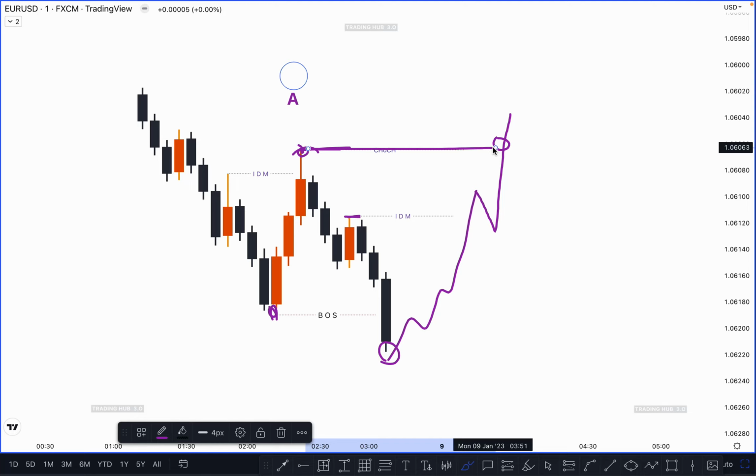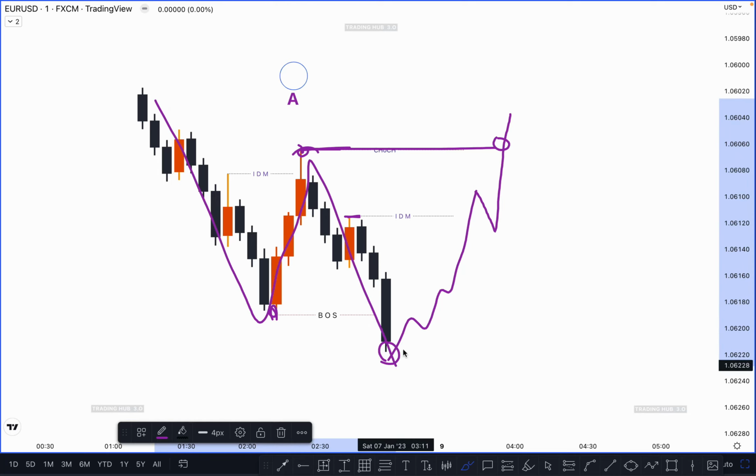Remember this thing, because this is important, because some people get confused between mapping a change of character and mapping an inducement. Okay, to confirm any change of character, the market must have a candle close above it, but the market has not tapped on your POI zone. And the next scenario is applicable in an unmitigated demand or supply zone.